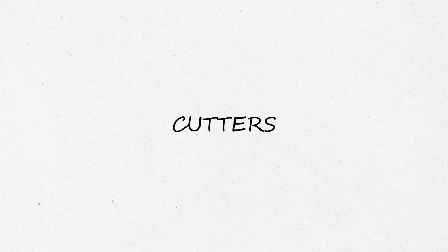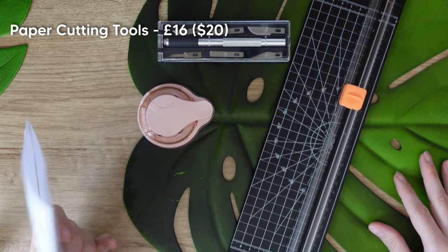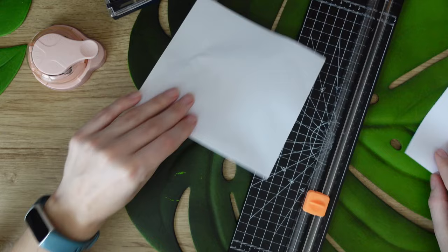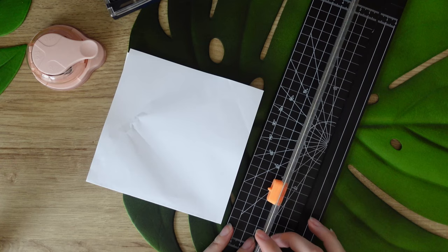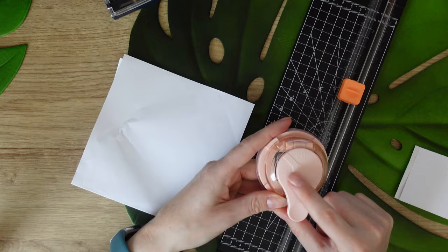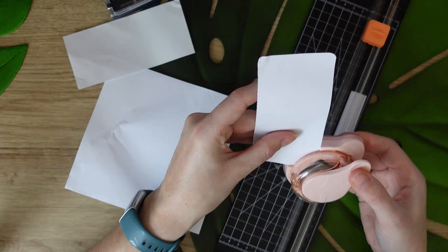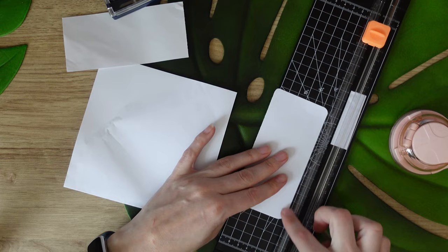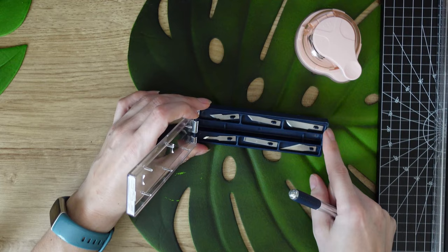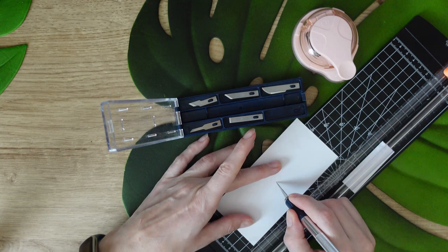The fourth item would be paper cutters — a total of £16. I got one of those basic cutting plates for trimming my laminating sheets and pouches, shipping labels, and other straight cuts where I don't need too much precision. I might invest in a proper guillotine eventually but for now this will do, and I got spare blades for it as well. I also purchased a corner cutter with three different sizes for around £4 to test which size worked best for me. Lastly, I got a set of X-Acto knives with exchangeable blades for when my Cricut doesn't cut right through a corner — more precise than scissors and only around £3.